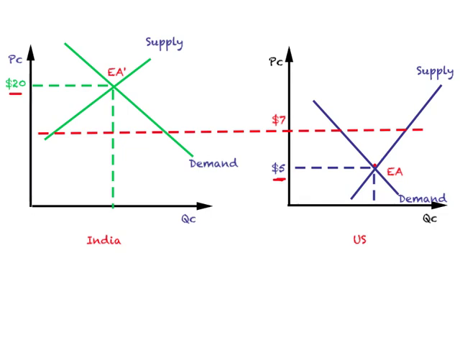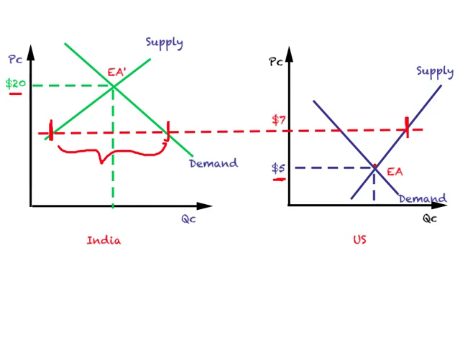Now at this price, what you'll find is the following. A lot more consumers in India want to buy this product from the US, and in the US at $7 the supply has increased and demand has gone down, and in India demand has gone up and the supply has gone down. But if you look at this distance, this will represent a situation of shortage. Why? Because demand is greater than supply.